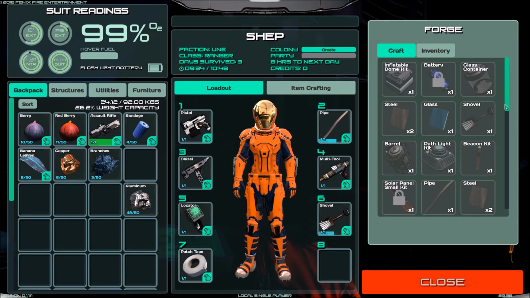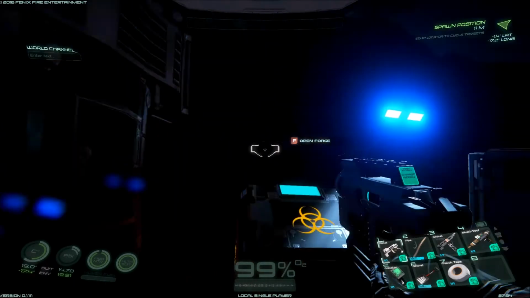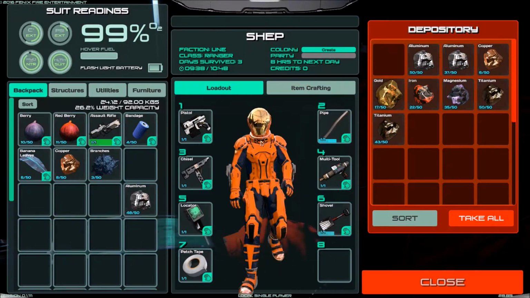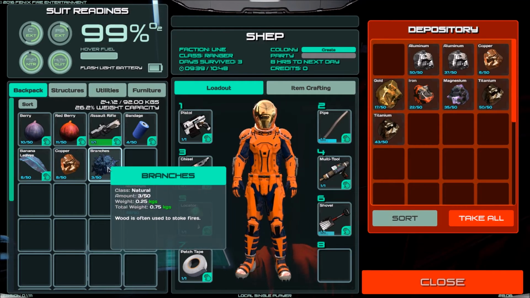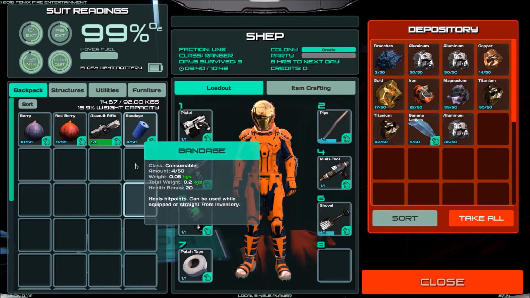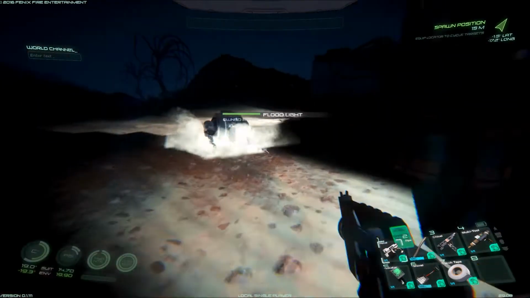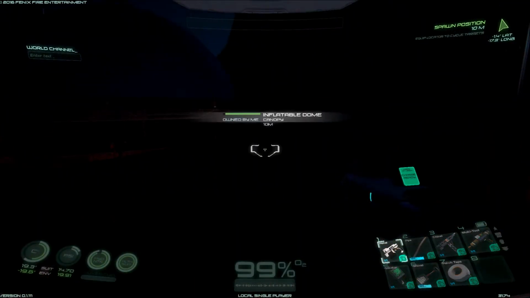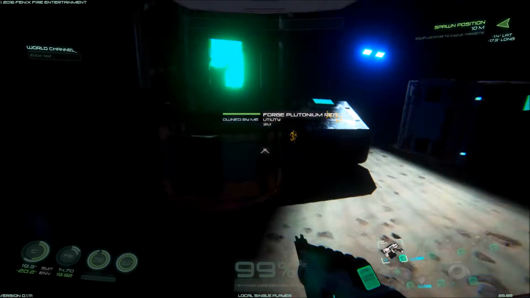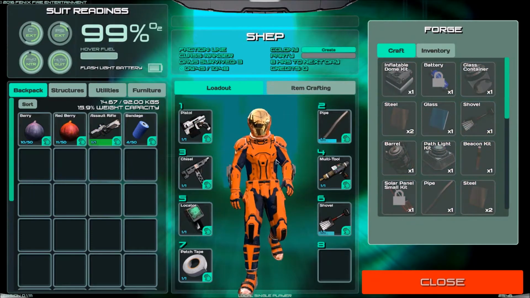Because apparently there's supposed to be like mines and stuff here, and we haven't found any. We could use some resources. We got a bunch of berries, we got some bandages. All my damn water's gone. All my water's gone. Dang it.